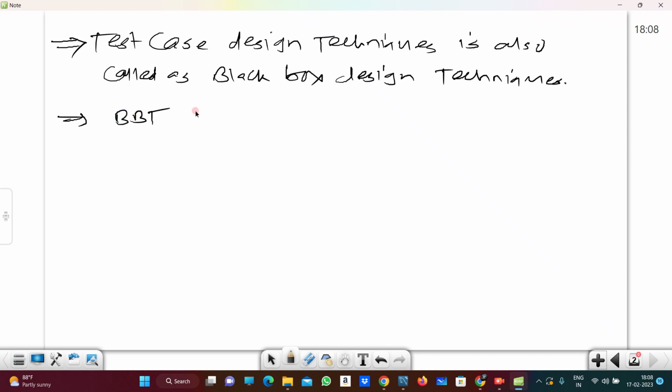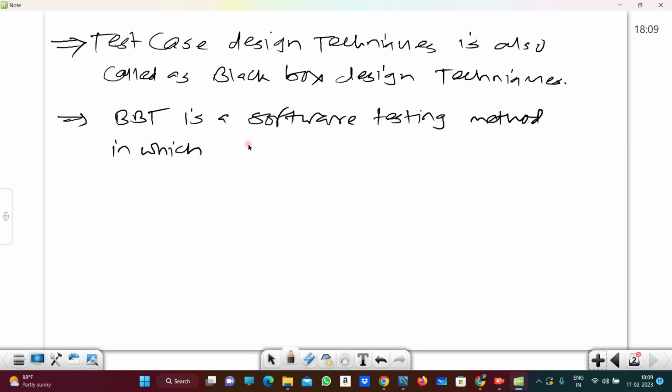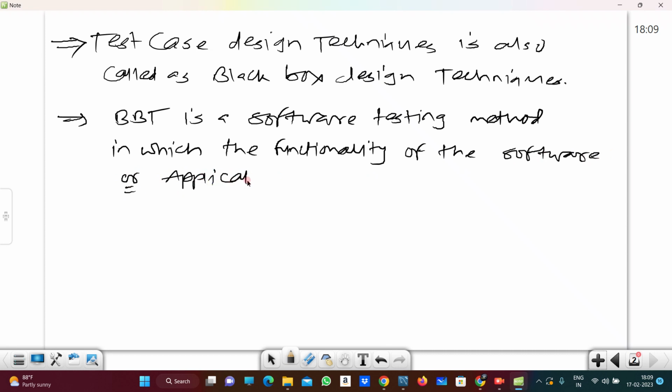BBT is a software testing method in which the functionality of the software or application is tested, right?